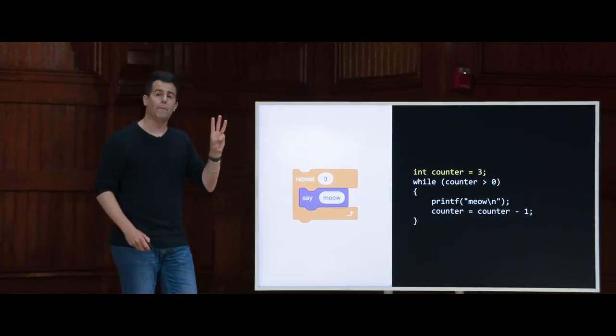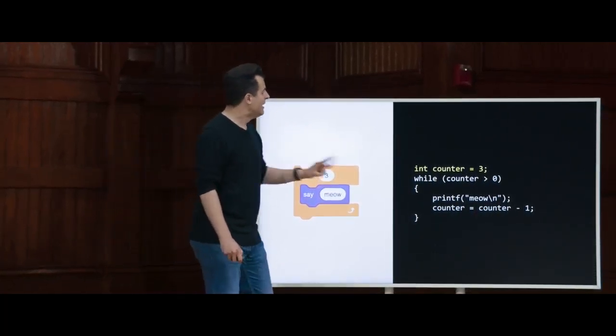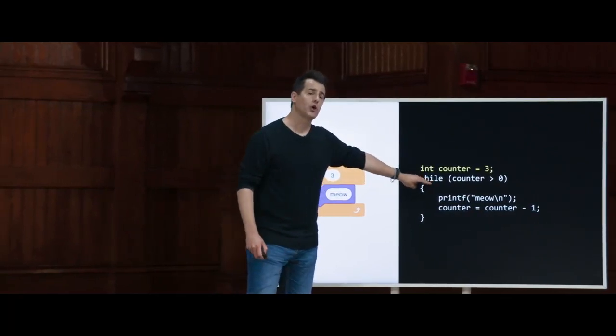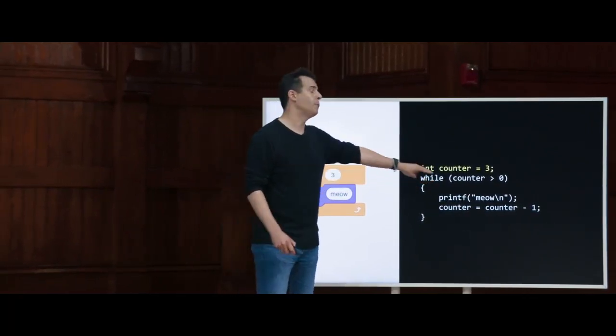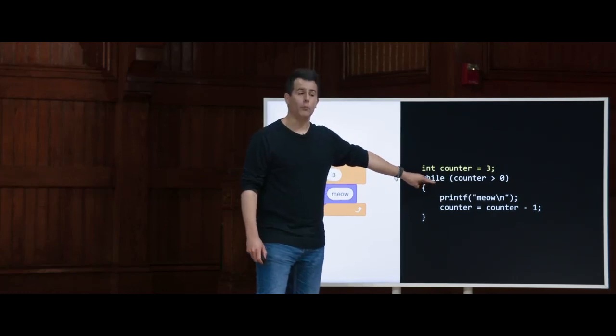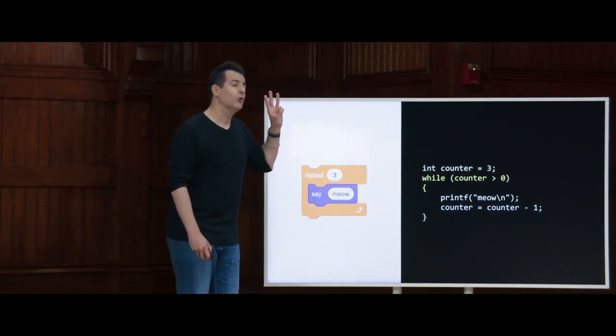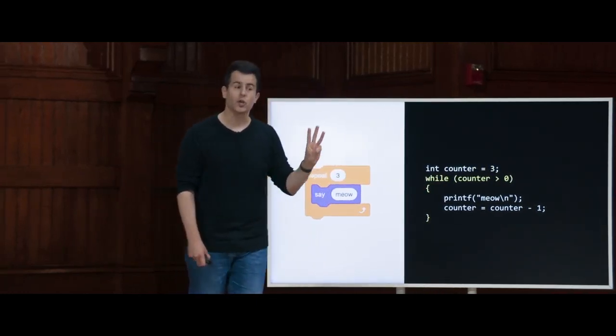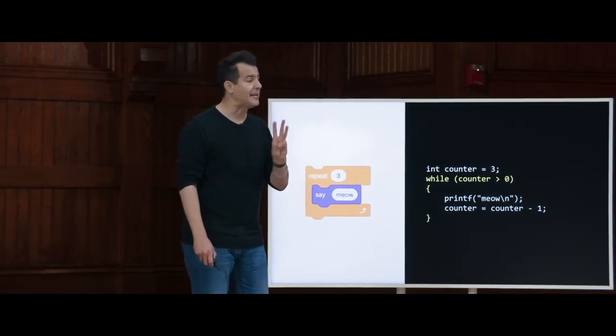Now what happens when using a loop in C? There's different types of loops, one of which is called a for loop, one of which is called a while loop, spoiler. A while loop works like this. Inside of parentheses is a Boolean expression, just like inside of a conditional that asks a question.